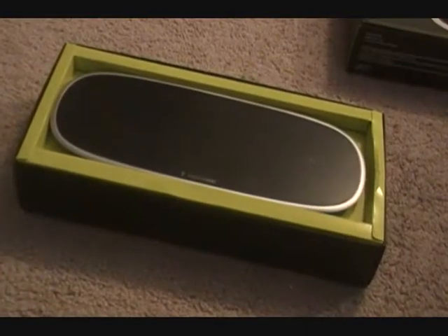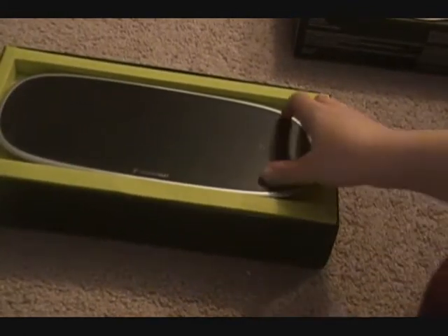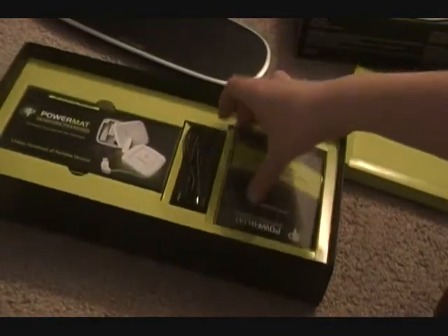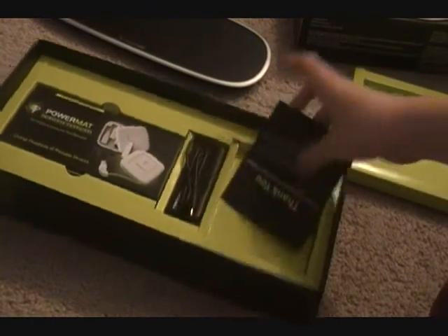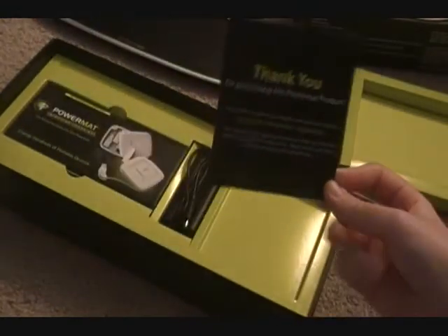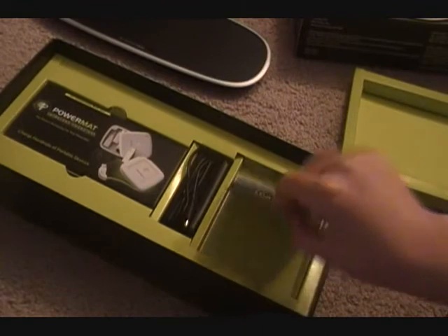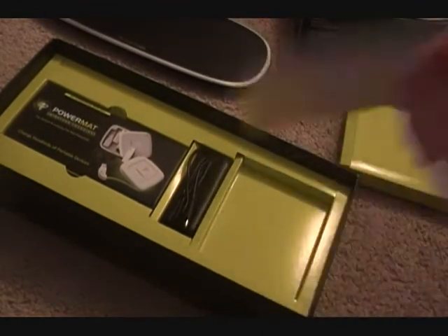So that's the actual box - it's really big. I open it up and I'm like, wow, it's my Powermat! This is the actual mat. Let's put this to the side. Then here, we got some manuals. We got a thank you for buying the Powermat card, just for purchasing the Powermat product. Then it says please take a moment to register your purchase.